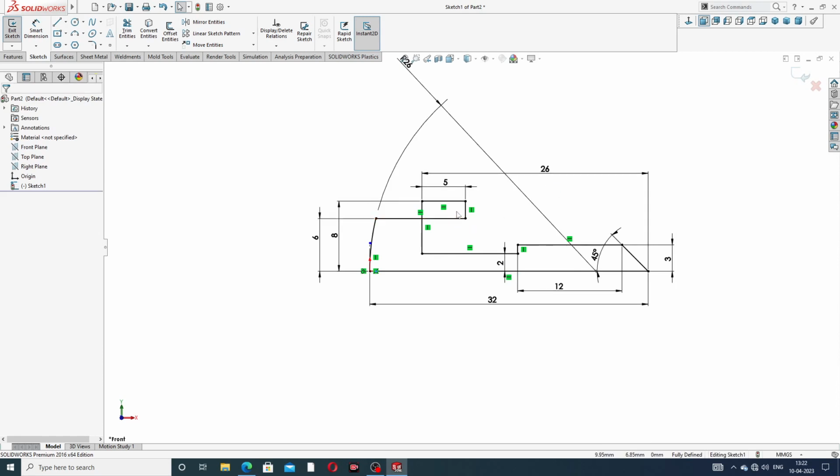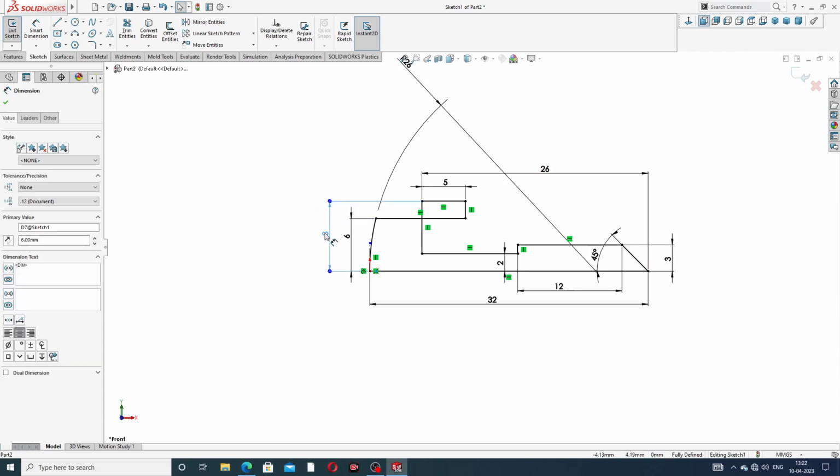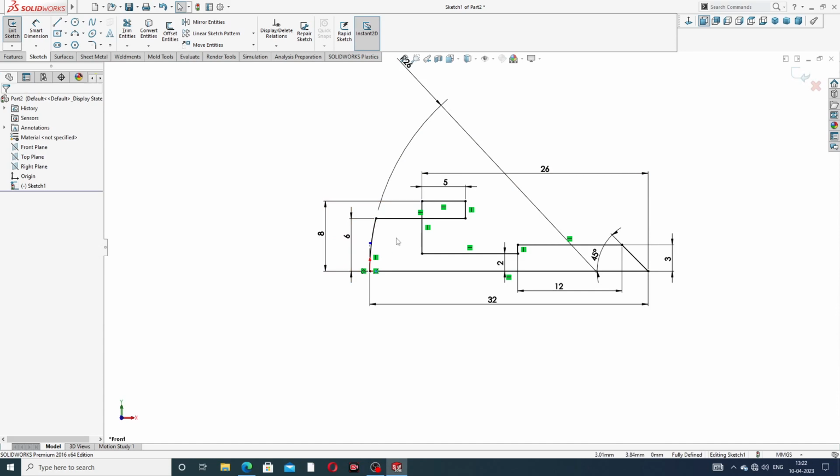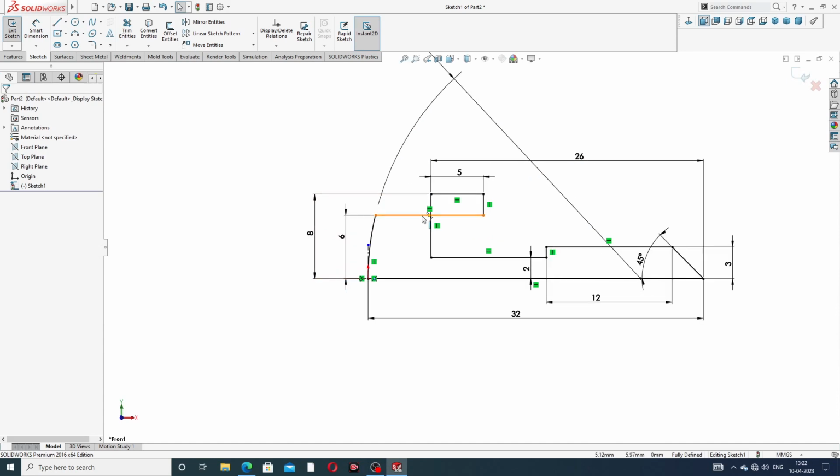Okay, and some point is not perfect. Okay, this is 6 millimeter and use 8 millimeter, but some line is not created here.